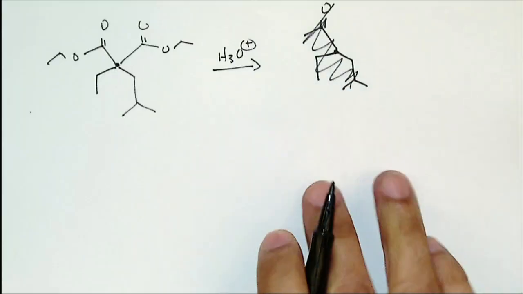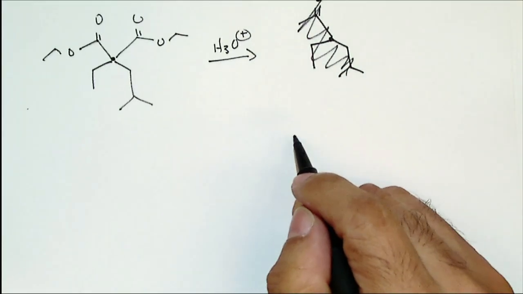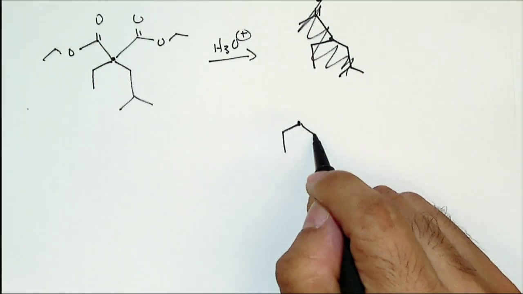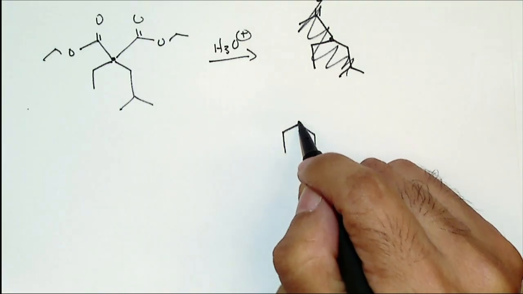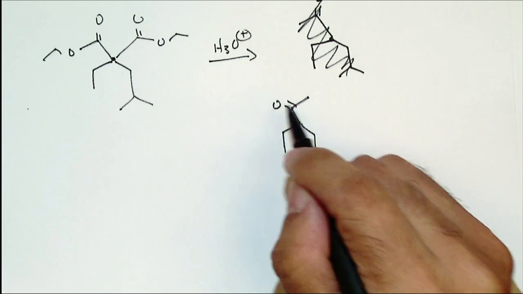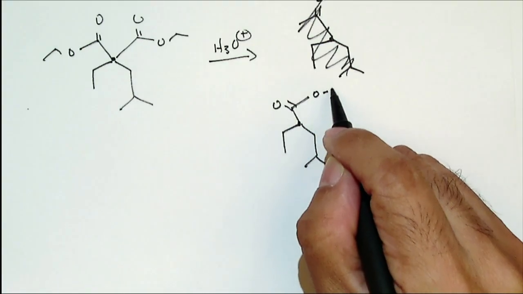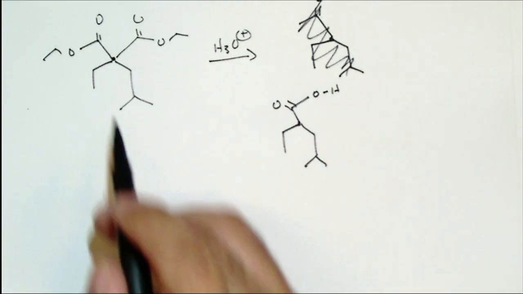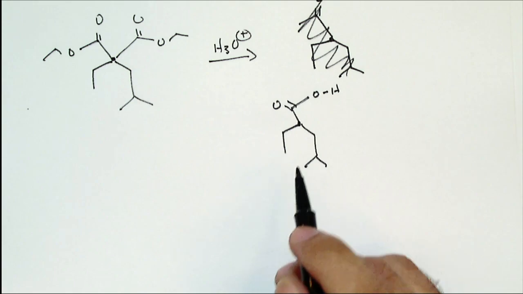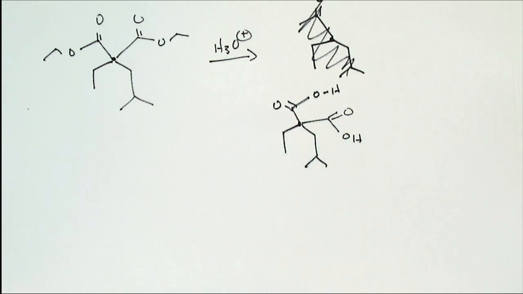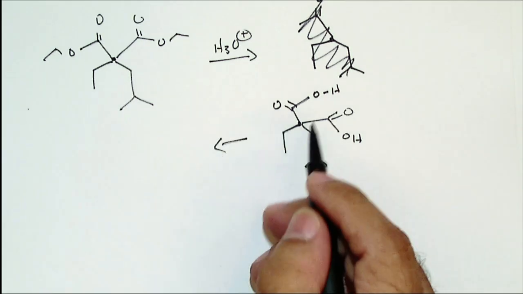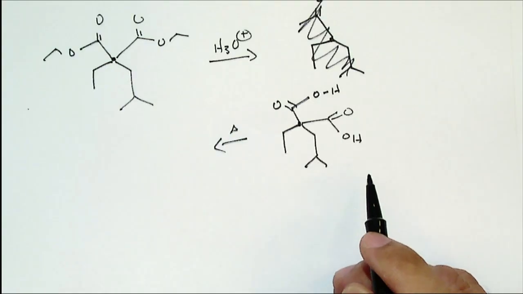I'll redraw it just here to emphasize the point. So I have that, that. And so what that means is I have the ester on the left, which is hydrolyzed to an acid, which is that one. And the one on the right is hydrolyzed to acid also. I do it this way because you can see the decarboxylation step. Under the heat that's happening here, the hydrolyzed product is going to do the following.